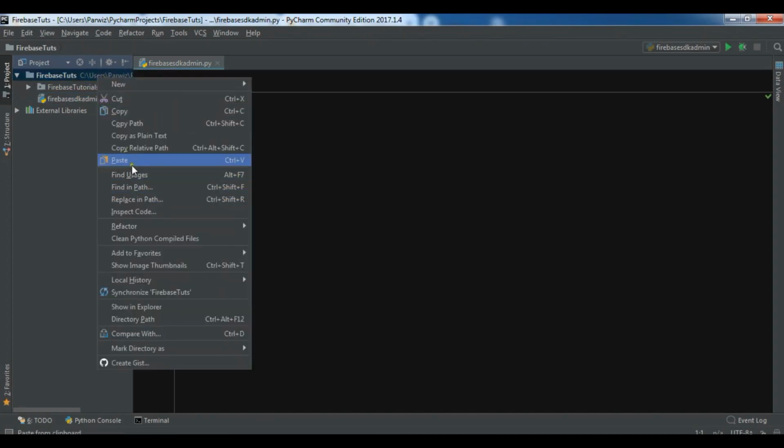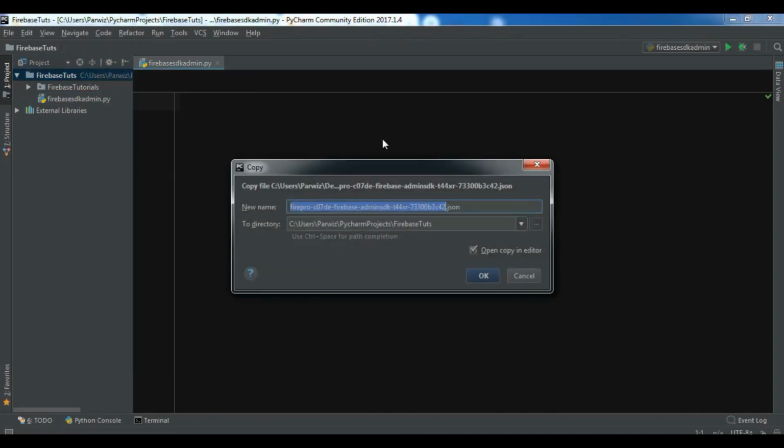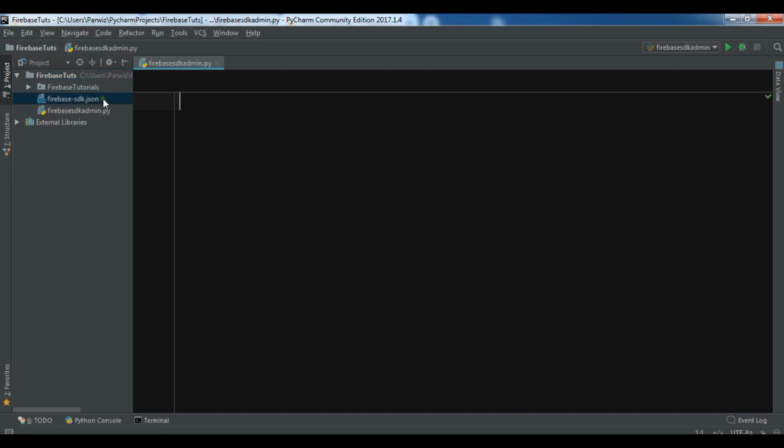Let me paste it here, and you can change the name to whatever you want. For example, I want to change this to Firebase SDK, and after that you need to click on OK. Now you can see I have copied my Firebase SDK .json.